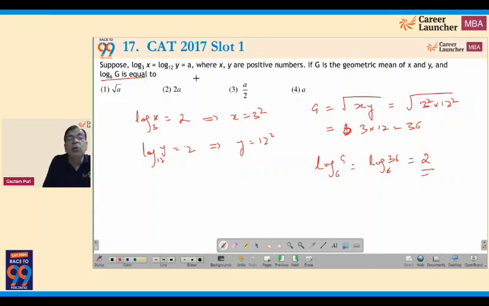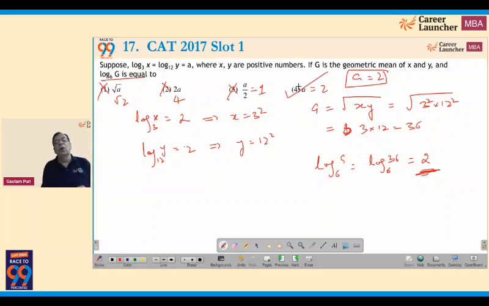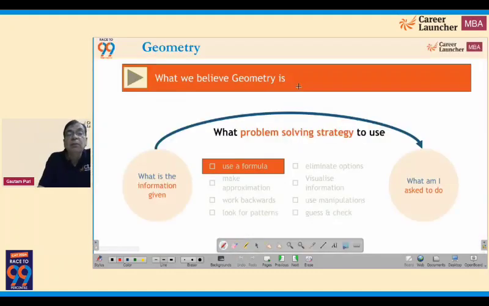So if a is equal to 2, we have taken a equal to 2. If a is equal to 2, choice 1 becomes under root 2, which is wrong. We are looking for the value of 2. Choice 2 becomes 4, again wrong. Choice 3 becomes equal to 1, again wrong. This is equal to 2, correct answer. So again, if you notice, basic stuff done. Elimination of choices by taking a value. Substitution. General case given, take a specific case is what we have done out here.